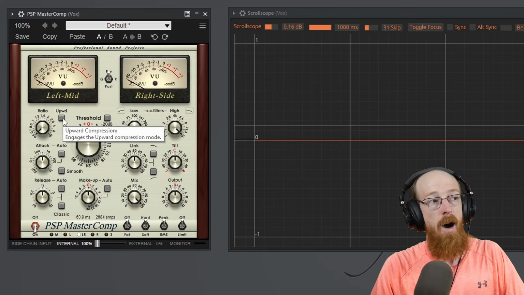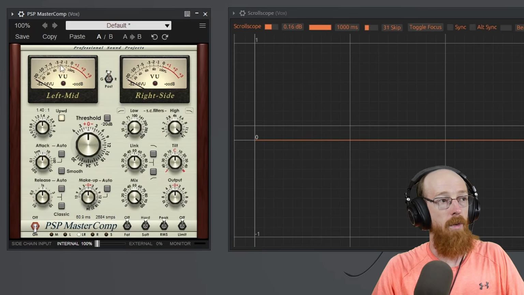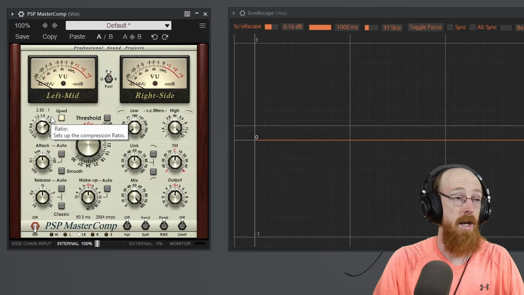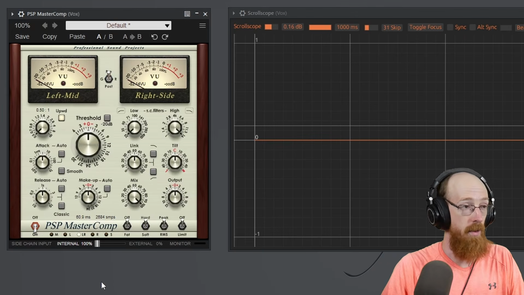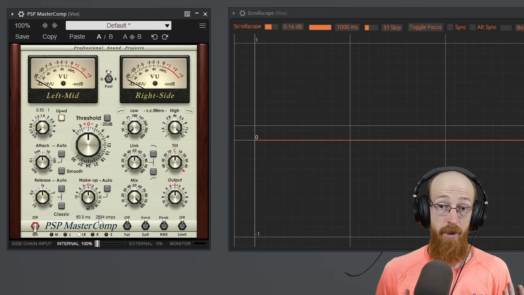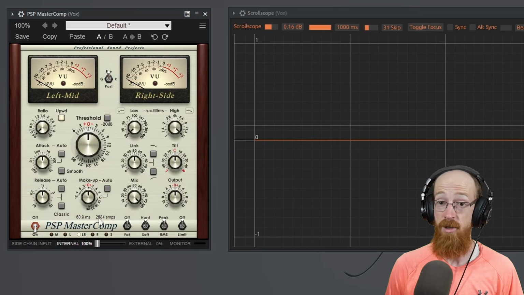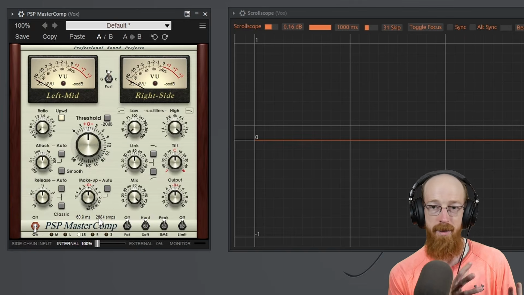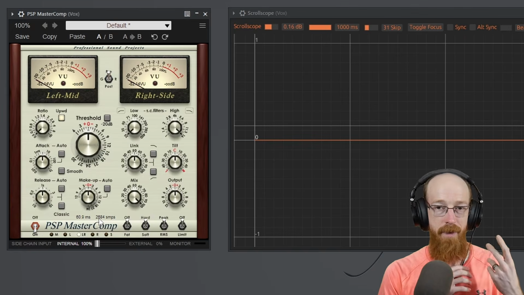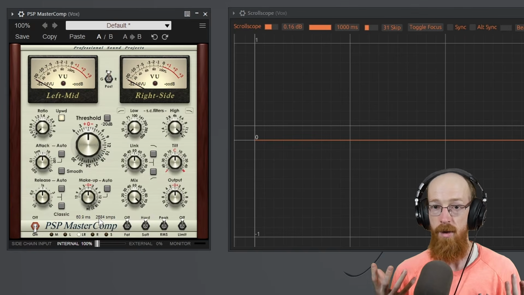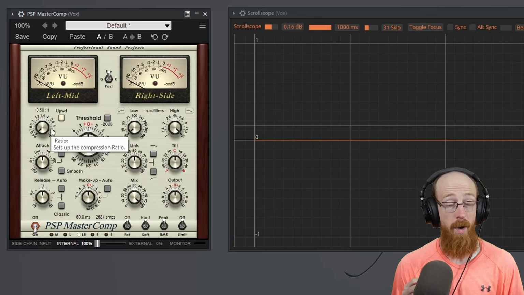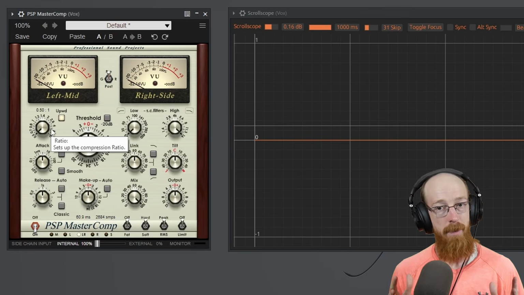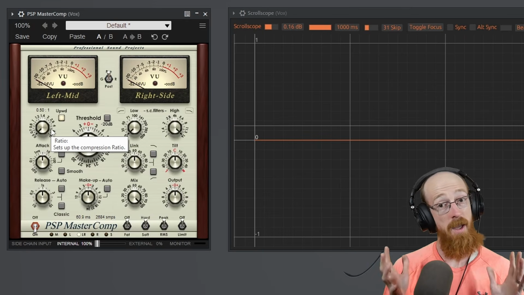And then you have this upwards button. And so if you now have a ratio of 2.8 to 1, this is going to do upwards compression. And if you have a ratio less than 1 to 1, like 0.5 to 1, it's now going to do downwards expansion. So we're going to be looking at what that means. I have a demo ready to roll that's going to really lay it out visually, and you can also hear it. So if you already know what upwards and downwards compression and expansion are, then this may not be the video for you. But if you're new to these topics, this is it.